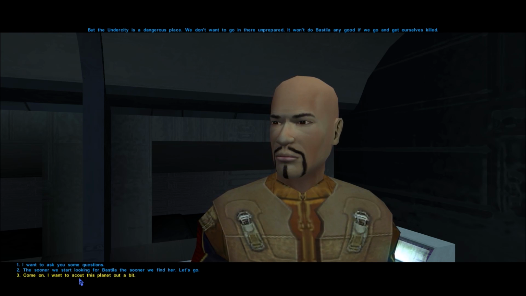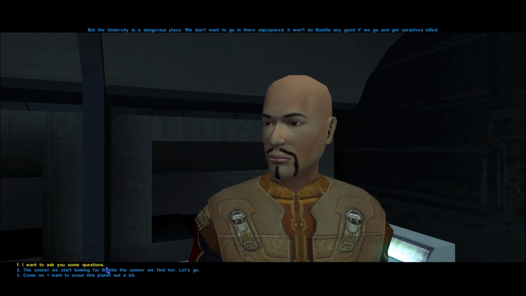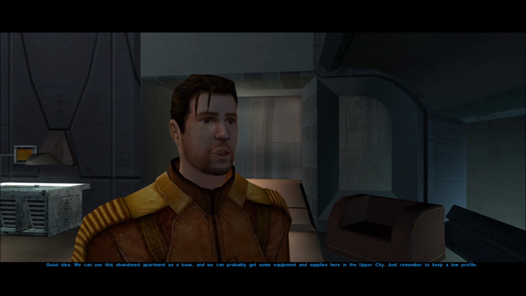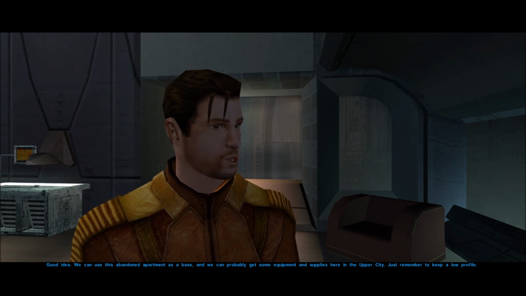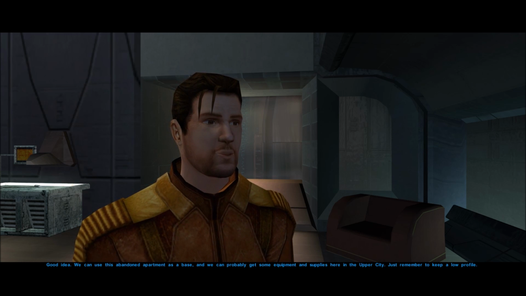Come on, I want to scout out the planet a bit. We could ask a few questions about the lore of this universe, but we are simply going to head out. We can use this abandoned apartment as a base. We can probably get some equipment and supplies here in the upper city. Just remember to keep a low profile.